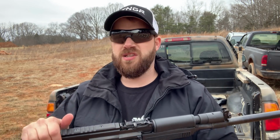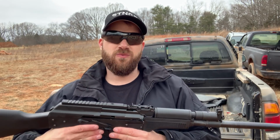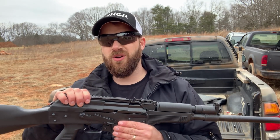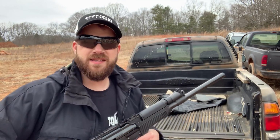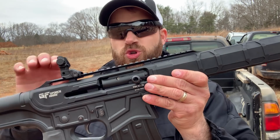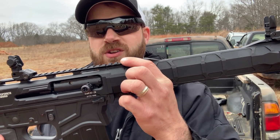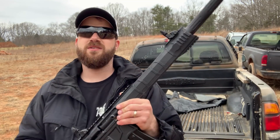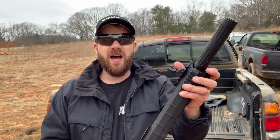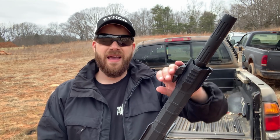But again, it's not a precision rifle. You can slap a red dot on here and hit a minute of man at 15, 20 yards, no problem whatsoever. I mean, it's going to reasonably hold zero, but not quite as good as the AR. The AR has this aluminum receiver that's completely milled in, and then it's got an overlapping section on the rail system. This is going to allow you to add optics incredibly well. Honestly, when I shoot a lot of these up close for testing, sometimes I would just flip down the sights and point shoot, and it's good enough.